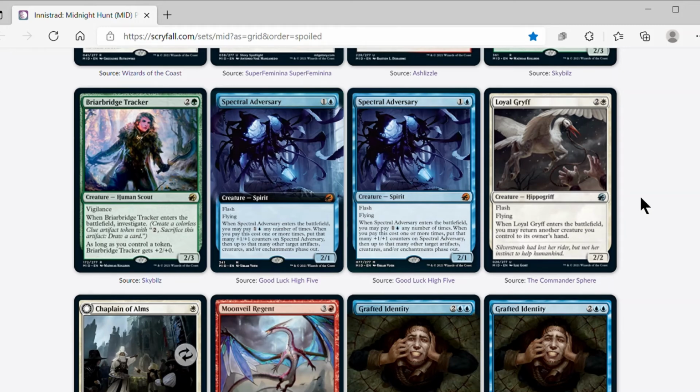Next card, we have a Spectral Adversary. It's a spirit, costs 1 and a blue, flash and flying, for a 2/1. When Spectral Adversary enters the battlefield, you may pay 1 and a blue any number of times. When you pay this cost 1 or more times, put that many +1/+1 counters on Spectral Adversary. Then up to that many other target artifact, creatures and or enchantments phase out.